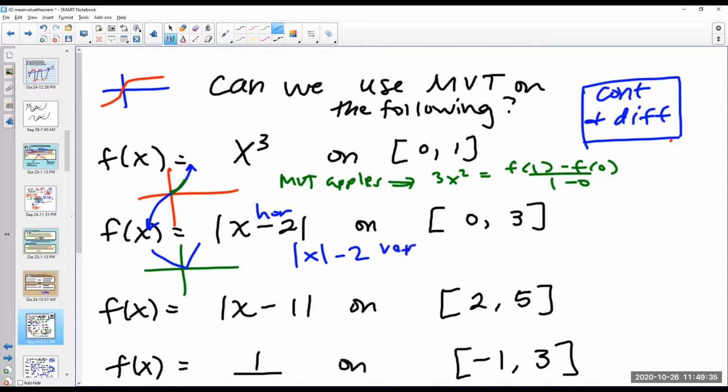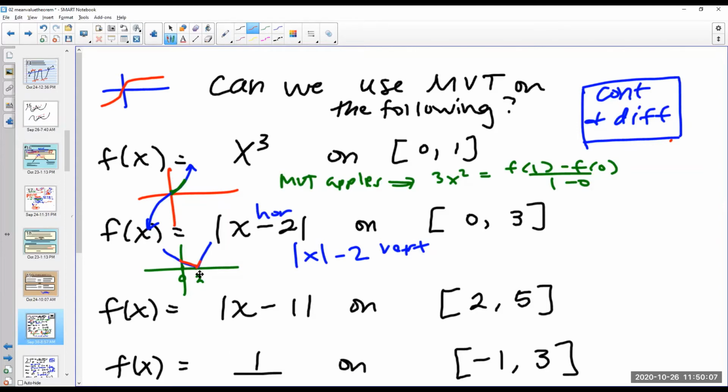Now, with the horizontal shift, am I going to shift left or right by 2? Right. It's opposite of what you think. So right here, and I'm going to look between 0 and 3. If this sharp turn was originally at 0, now it's at 2. Is everybody good with that? So between 0 and 3 would be this part of the function. It's like a check mark that's kind of backwards. Everybody good there?